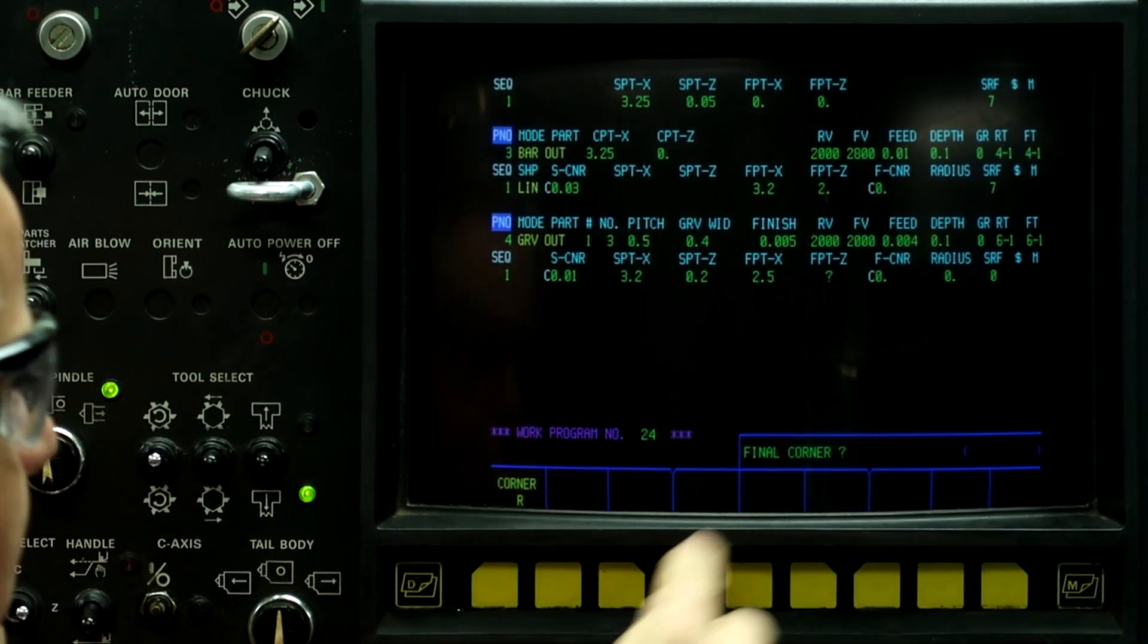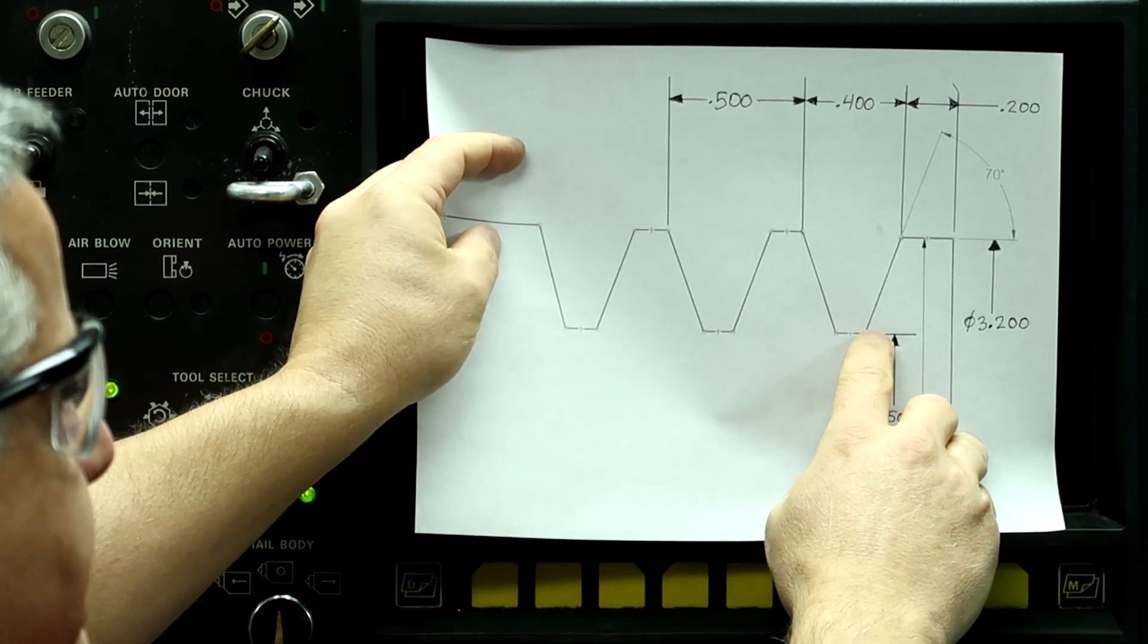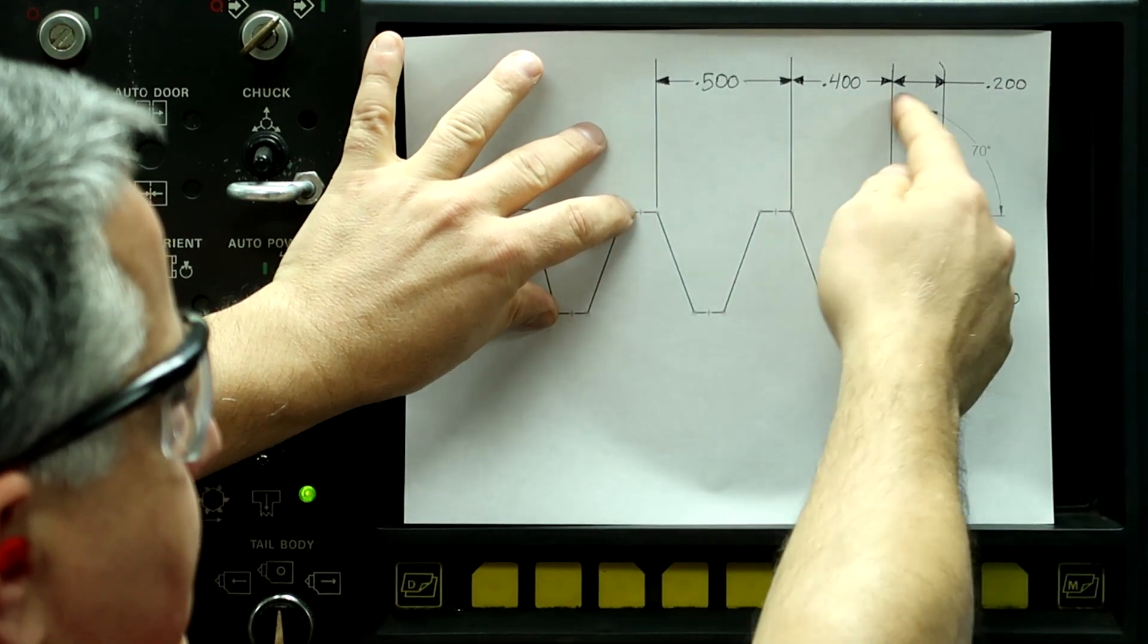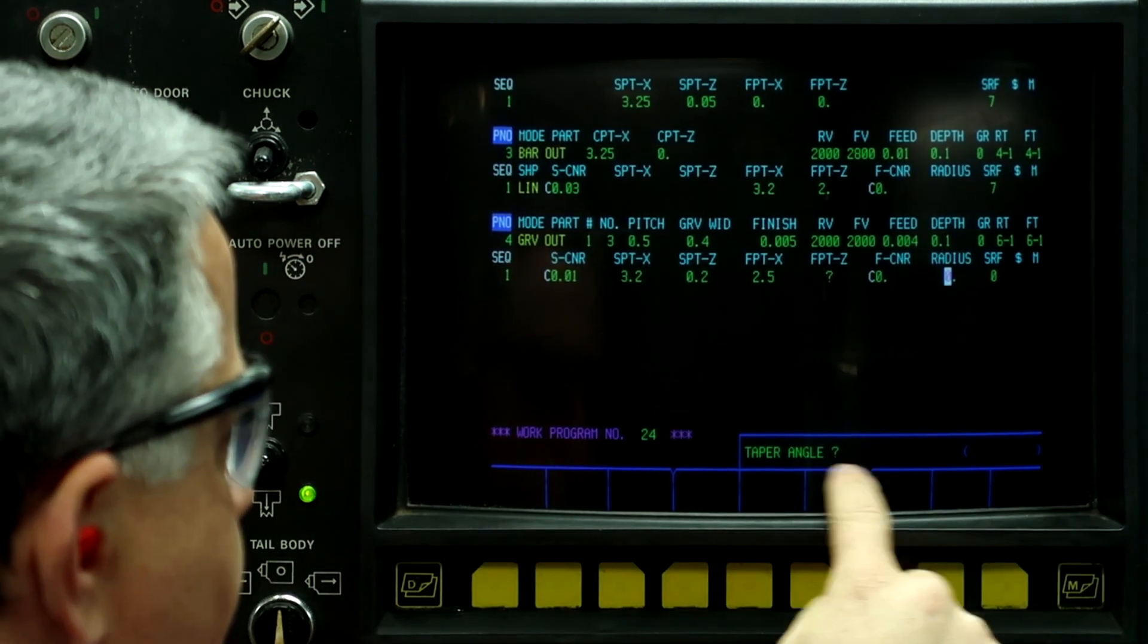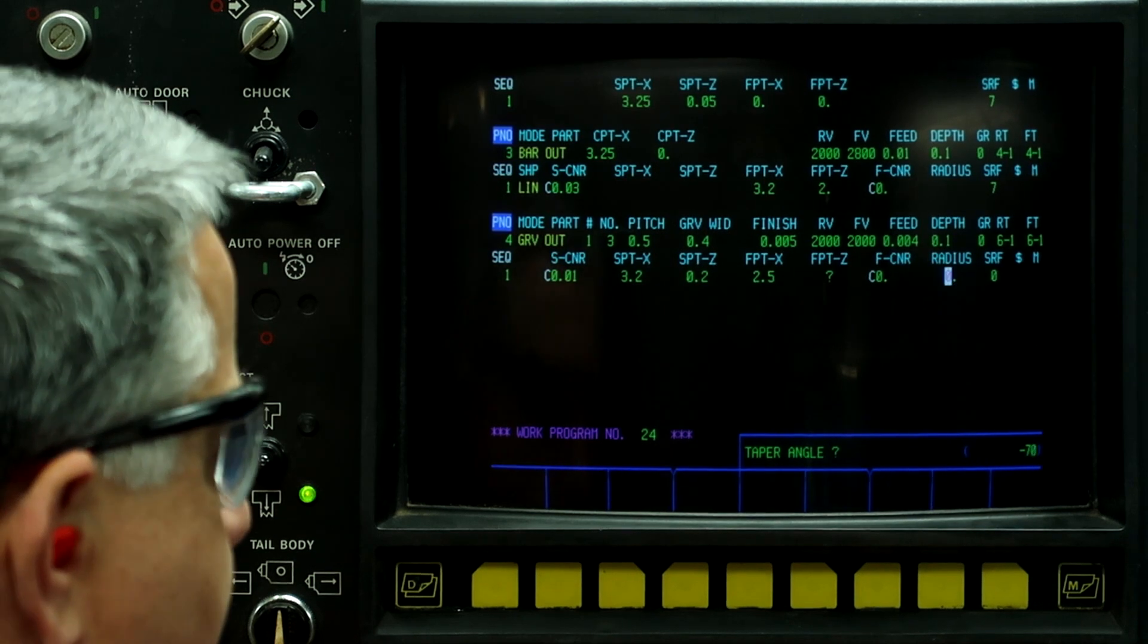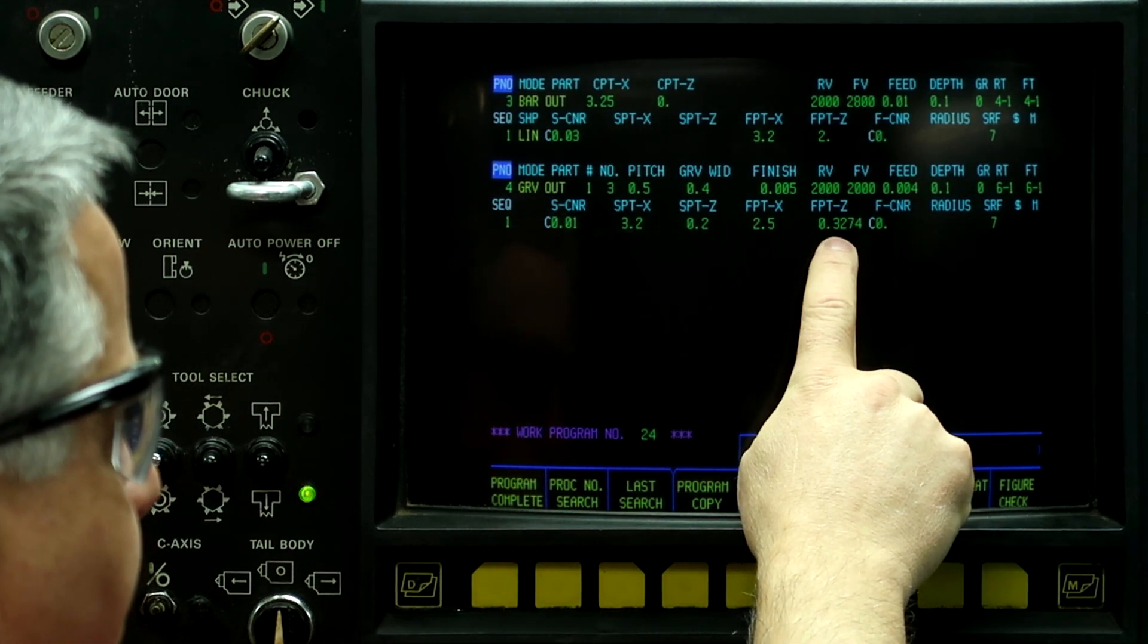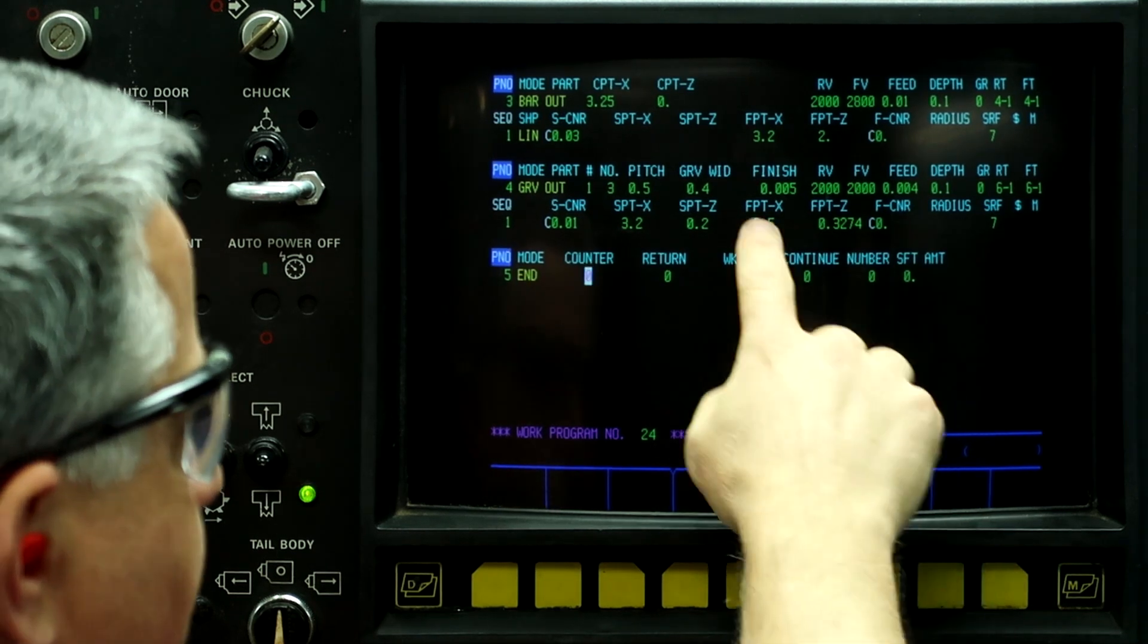So what we're going to do is put the question mark in here. The final corner is this radius down here. I'm going to leave it as the tool nose radius of eight thousandths, so I'm not going to put anything in here. And the tapering. So here's the taper angle from the horizontal plane down in 70 degrees for this type of angle, for this groove. The taper angle on grooves is a negative value because it's cutting down into the stock. So minus 70 degrees, and then the surface roughness is seven. Right button, and then push calculate. And now we have the Z position for this corner right here. Down arrow, end, and we are done programming the grooves.